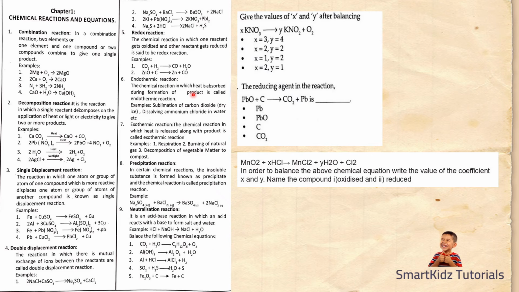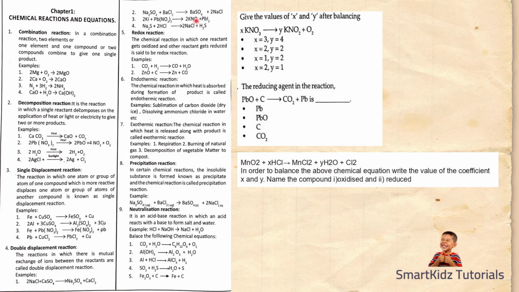For a single displacement, who displaces whom? We call it a villain displacing the hero, but actually, the one that is higher up in the reactivity series will displace the atom which is lower in the reactivity series. For that, you'll have to read up on the reactivity series and learn it by heart to see who comes on top and who comes at the bottom. In this way, you'll have a better idea about how displacement actually works.